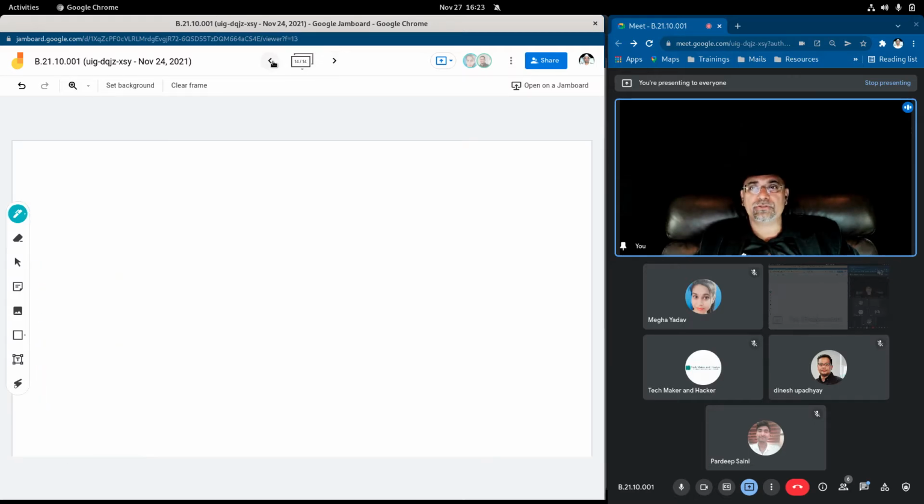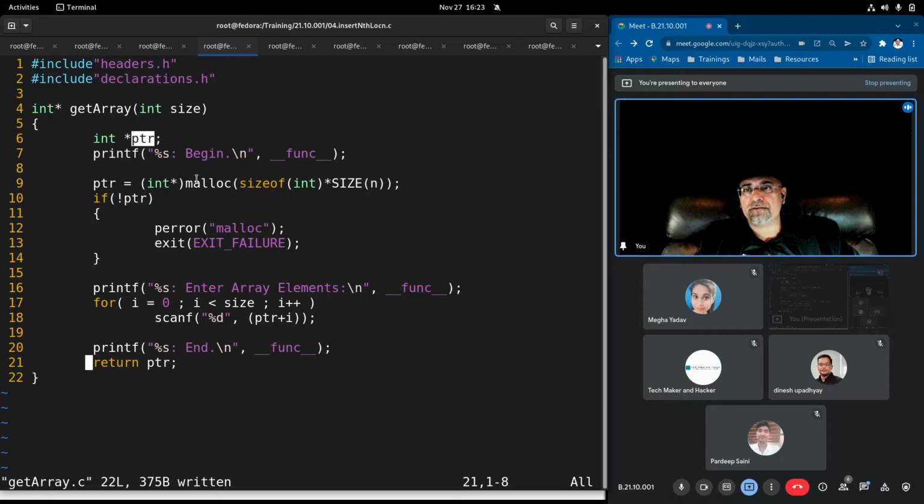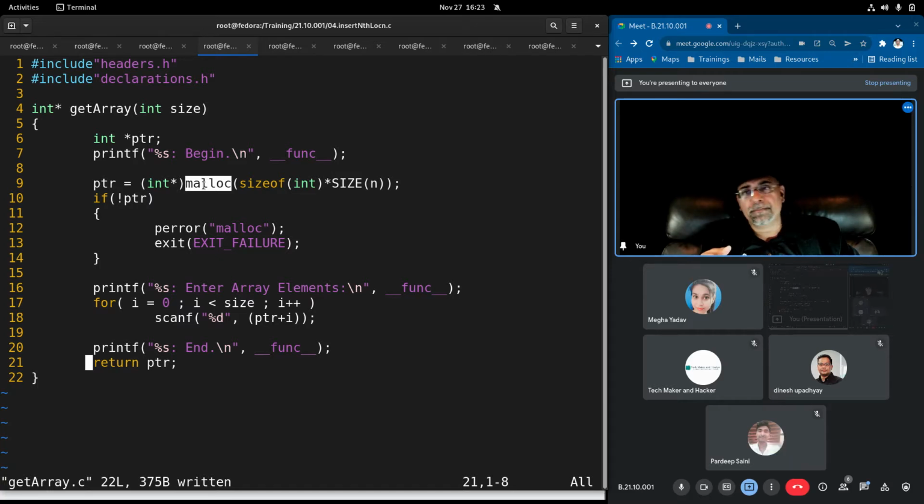So in our case also, the same thing happened. The memory that was pointed to by this ptr after malloc is in the data segment, and the pointer is in the stack segment. The memory in the data segment, I'll come to that. The memory in the data segment is not destroyed automatically, though when the function is over in line number 21, return ptr. After that, the pointer is destroyed, but the memory pointed to by this pointer is not destroyed because it was in the data segment. Now, a very famous interview question.